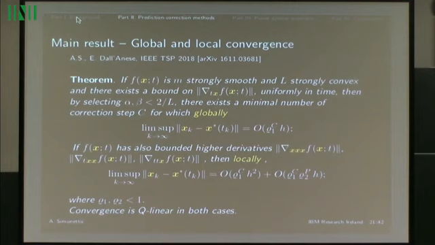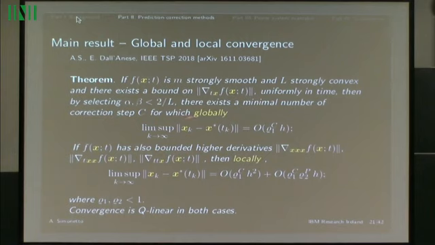And then we stop the math. We go a little bit more on examples. So take F to be M strongly convex and L strongly smooth. Then you have a bound on how the gradient changes over time. Then by selecting alpha and beta, which were the step sizes of the gradient in the prediction and in the correction phase, smaller than a certain constant, 2 divided by L. This is not very different from what Florian has said, in fact, right? He had a similar condition on the step size, and that's related to timescale separation in some sense.